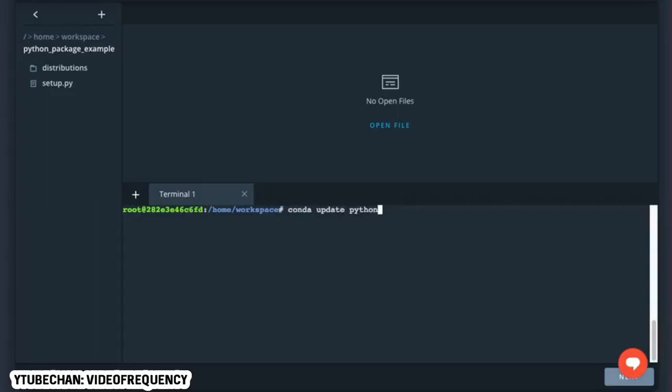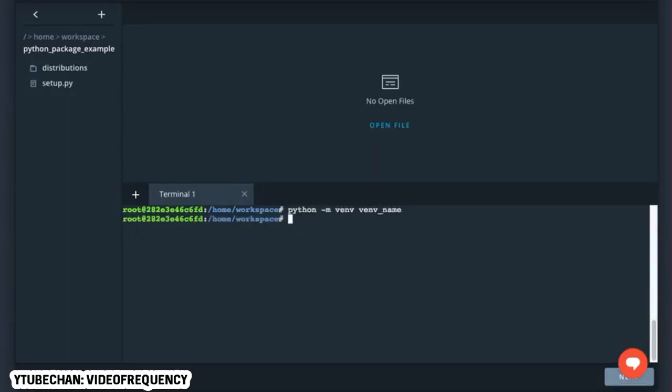Running this command takes a while, so I've already done it before recording. If you're not using Ubuntu or Anaconda, you shouldn't need to run this command first. If everything is working correctly and you're using Python 3, the virtual environment package should already be installed. You can type python -m venv and then your virtual environment name and hit enter in the terminal.